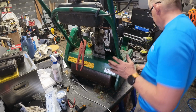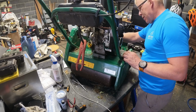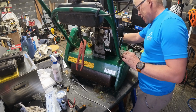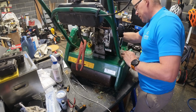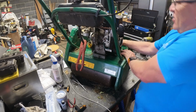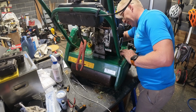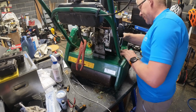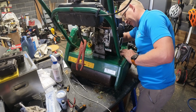Right, what do I do with that Allen key? Where you just can't quite get enough purchase on an Allen key to do anything up as tight as you'd like without ripping your fingers to pieces. And then you've just got to go through the slow, painful agony of trying to get it to tighten up.